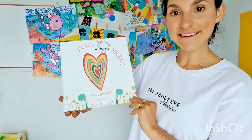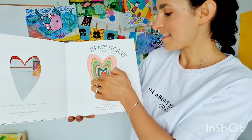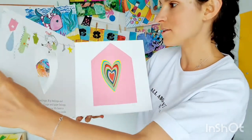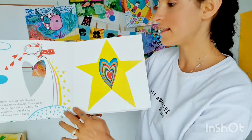Hi boys and girls, today's art lesson is inspired by this book, In My Heart by Jo Witek. I love the little peepholes in this book. How fun's that? We've got lots of heart cutouts. And it's a story about a little girl who goes on to explore all the feelings that she has in her heart.